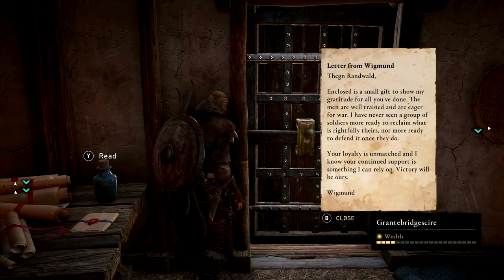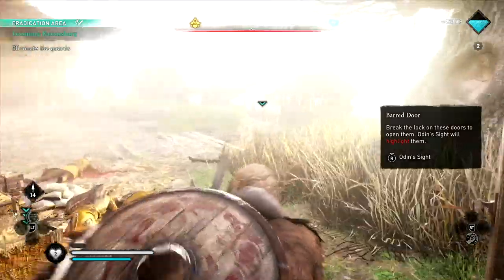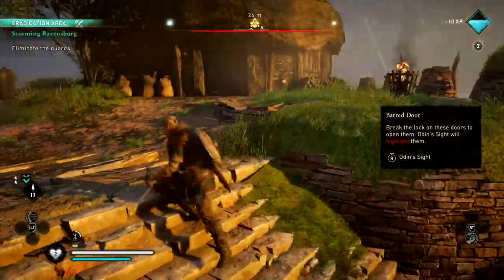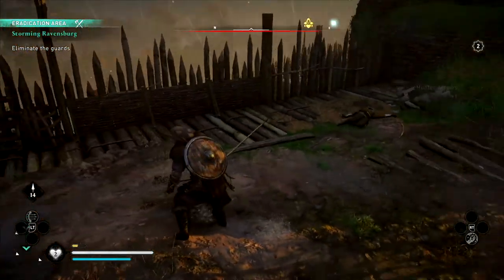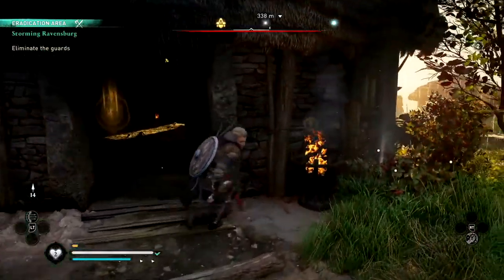Typed letter. Enclosed a small gift. I don't care. Crunch. Eliminate the guard. Alright. Hadouken! Hold on, I'll get him. Wait, is there more? Oh, there's treasure. I almost ran off about the treasure. Silly me. Berries?